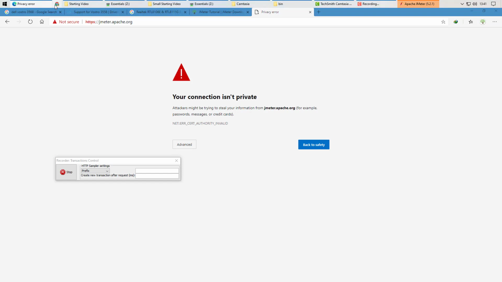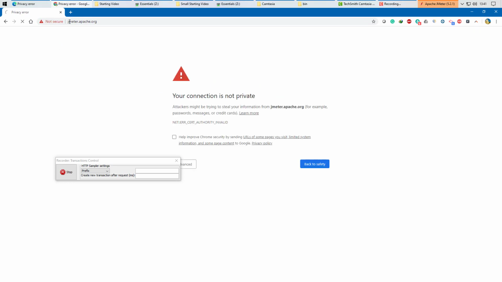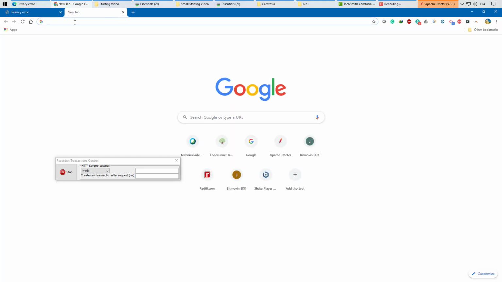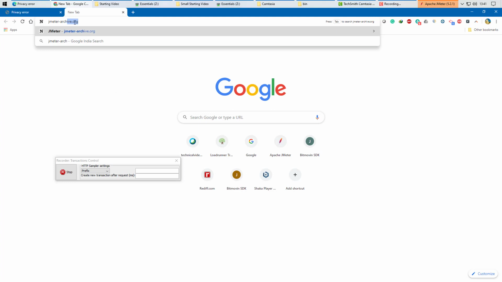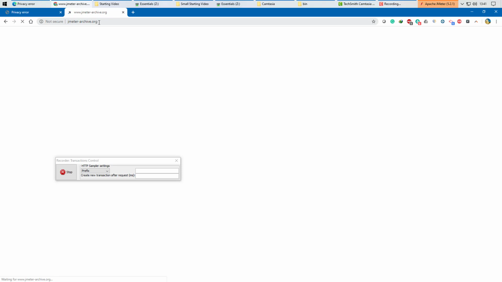Okay, let us just try another browser. It might be a browser-specific issue. So jmeter.apache.org. Okay, connection is not private. Again, they are also trying to redirect us to HTTPS. If that is the issue, then you need to make some configurations. No need to worry about it. I just want to show that you guys can request a normal HTTP page, so say jmeter-archive.org. Now this is the page which opens on non-HTTPS websites as well. This is a normal plain website hosted on HTTP, and you can see that this is loading.